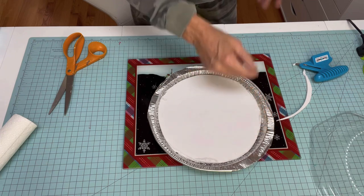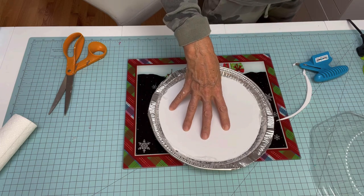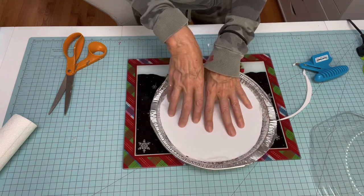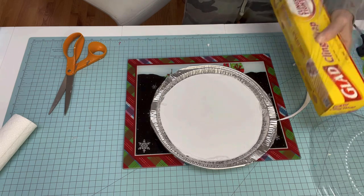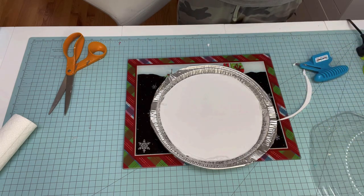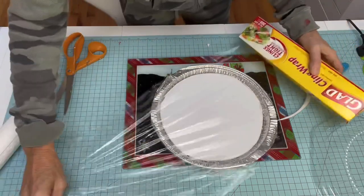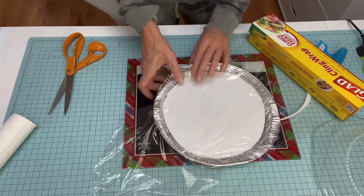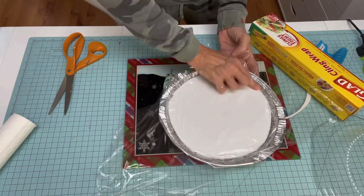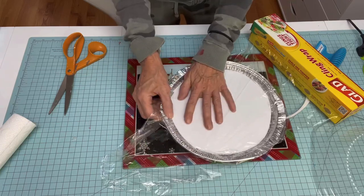Because I have gaps where if I pour something liquid in here — which I'm going to try — I'm going to try to use a candle, melted wax. It's just going to pour down into there. So I'm going to take my saran wrap and put it right over here and push it right down into that glue I just put down in there, because I'm going to try to pour a melted candle on here.